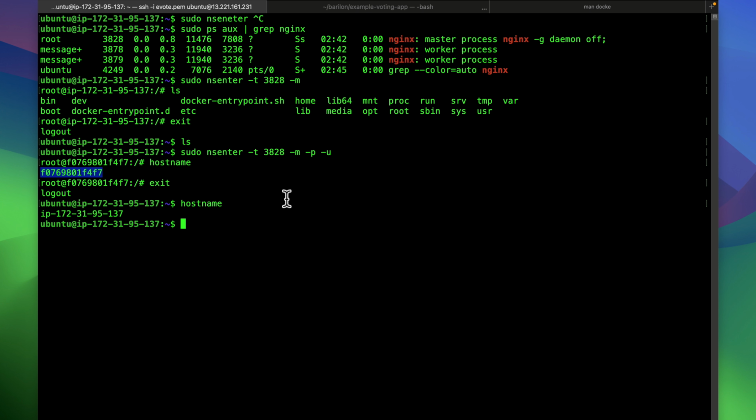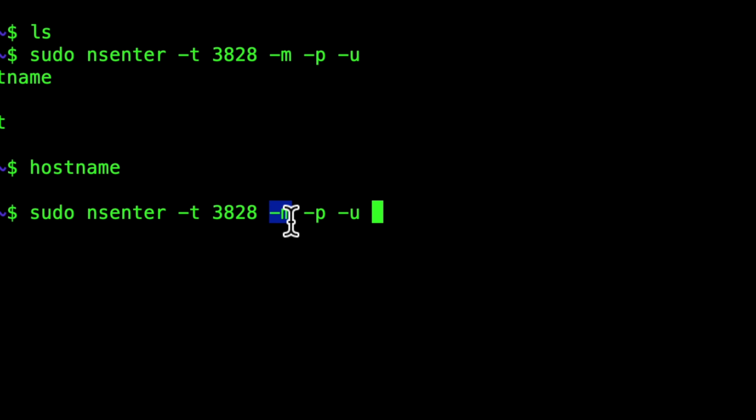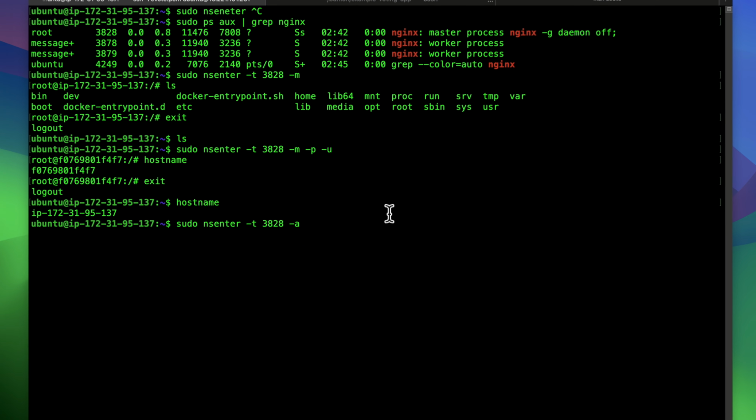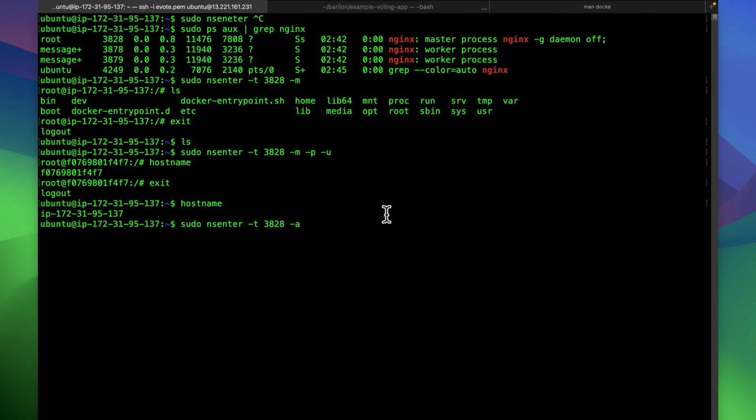Now you can see that there are different isolations. And now if we want to check all the namespaces, instead of specifying which namespace we want to enter, like the mount namespace, the process namespace, or the UTS namespace, we can simply run -a, which tells us that we want to log into all the namespaces of this container.